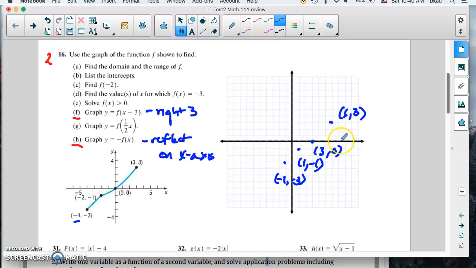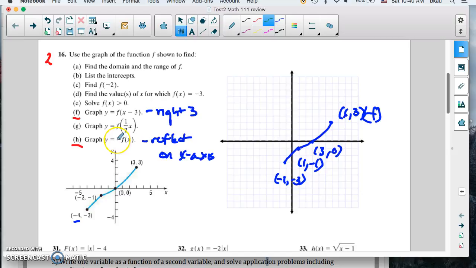So each of those would shift. It would be the same type of curve here. It would curve up, there's a little curve here, and then a straight line right there. Okay, so that would be f in this problem. Now if we do the next one as g, we would reflect on the x-axis.